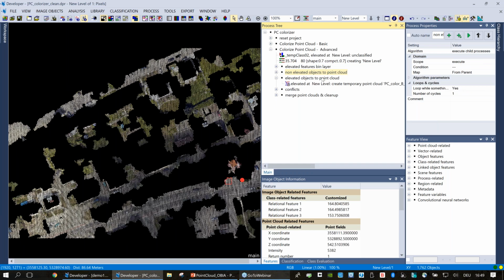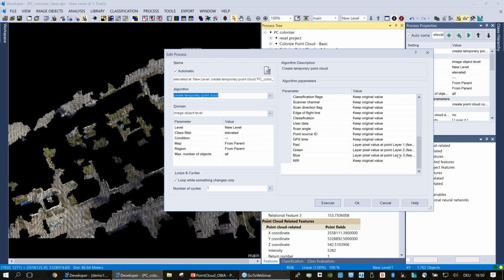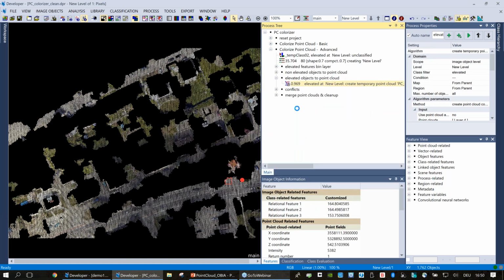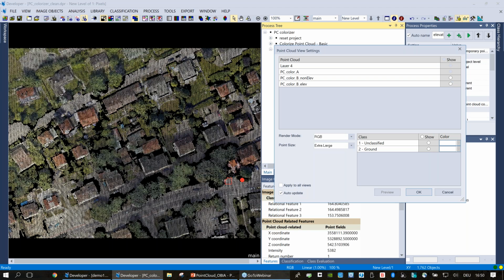So here, now I'm going to take those elevated objects, and I want to do essentially the same thing. I want to just take my elevated objects. I'm also going to write in the color values for those right into the point cloud, and this time it's going to do the same name, but be elevated. And we'll run this. This layer also becomes available in our point cloud mixing. Now, if I add it on, I can see we've also colorized those elevated objects. So we're seeing the color now added to our houses and the trees.